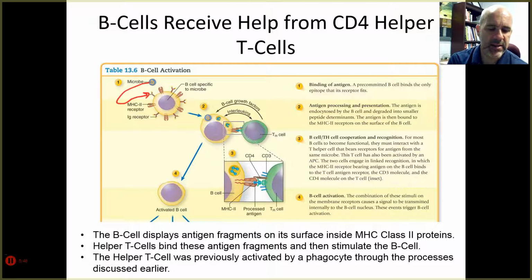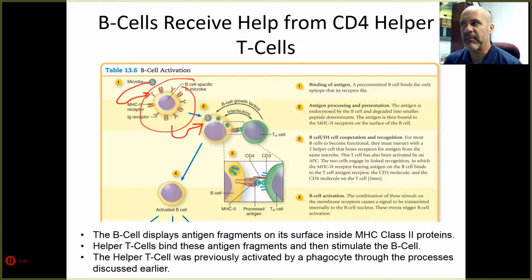And then what's going to happen is the B cell here is actually going to do phagocytosis. It's going to bring in the, or we could call it endocytosis at this point. It's going to be endocytosed. You're bringing in the microorganism, and same story like we've seen with your phagocytic cells. That microorganism is going to get digested, broken apart by the digestive enzymes from lysosomes. And then the B cell, remember we said B cells have class 2 MHC proteins on the surface. And so that's what we're seeing right here. So that B cell is going to display on its surface little pieces of the antigens of that microbe.